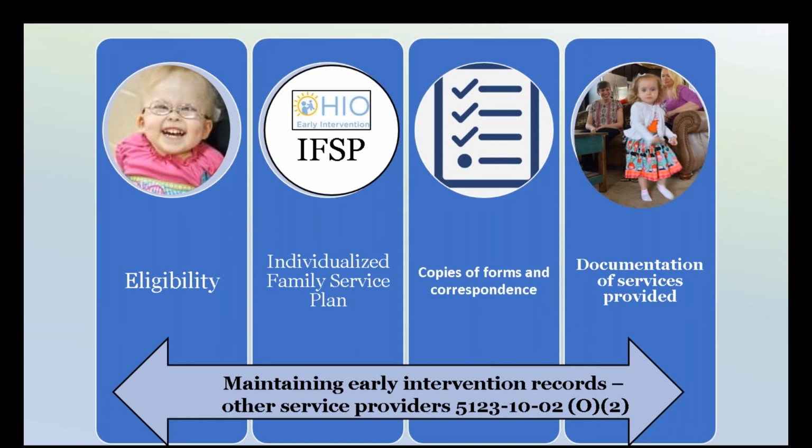This would include the date, length, duration, frequency, intensity, method of delivery, the location, and all activities related to IFSP outcomes. And we touched on this earlier, that it's fine to have part of the record with one agency and the other with another agency. So there may be a separate service coordination entity and then the county board. The important thing to remember is that as long as the parent or the state requests records, the record can be accessed or shared.